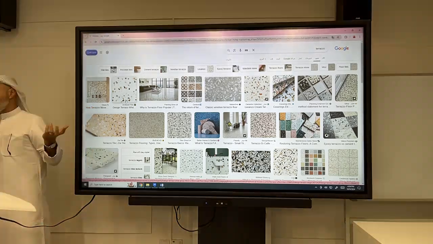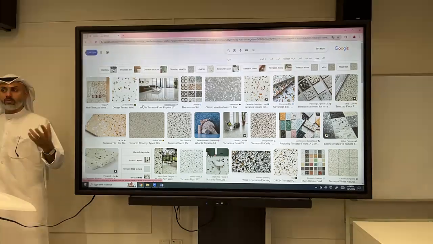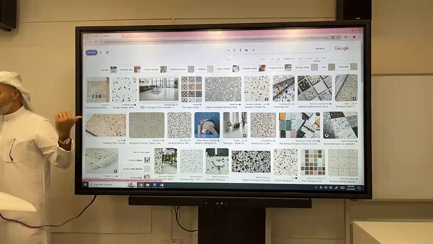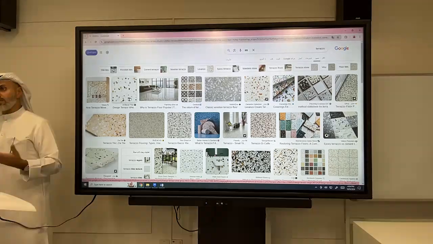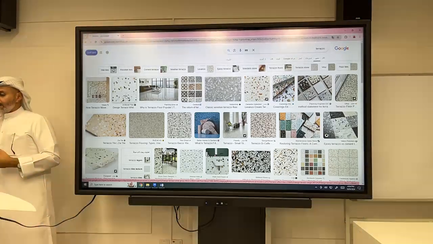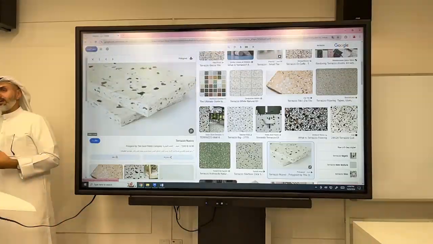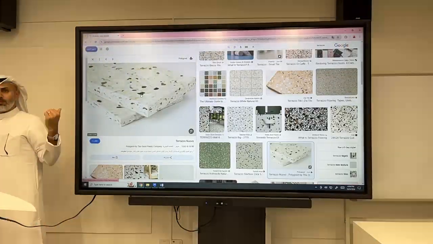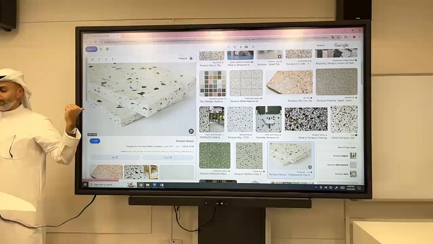It was used in a lot of government projects, you see them in the co-ops and storage, and it's a cheap material. But now it's becoming more in use these days, in the last couple of years. And it could actually be very expensive. If you import terrazzo now from Italy, it could be more expensive than marble, more than 20-25 dinars per meter.